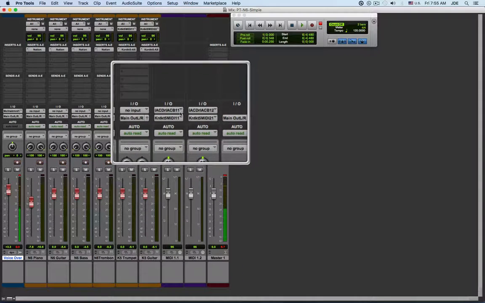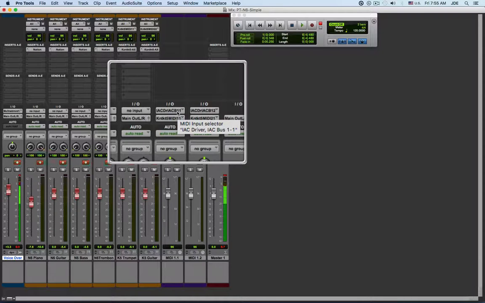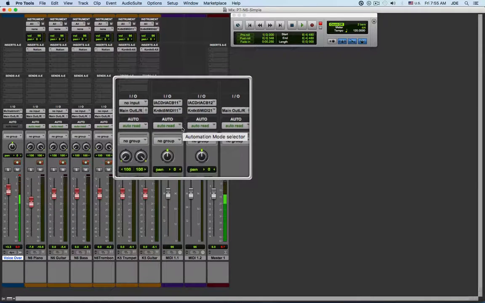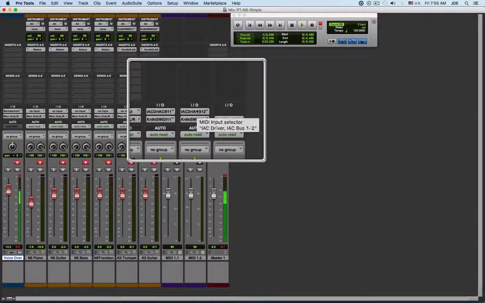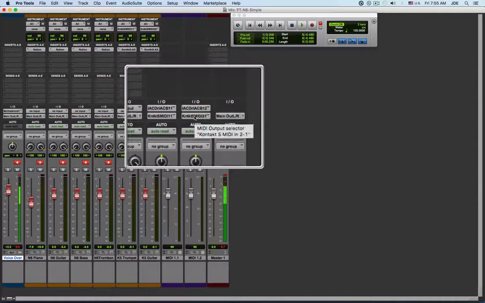Now on the MIDI tracks, you've got their I/O. There is going to be input coming in from one of the IAC drivers. In this instance, IAC driver IAC bus 1 channel 1, and then this MIDI channel is IAC driver IAC bus 1 channel 2, and the output on these is to the respective hosted Kontakt instruments.